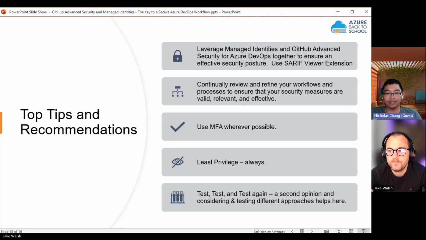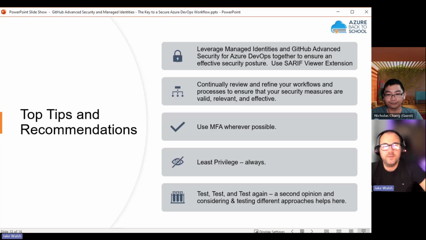One of my next important points is that after you catch the code and so on, you want to gradually improve and review your workflow and your pipeline to ensure it meets the security review for your company. Whether it's your security personnel who want to help track it, you want to make sure they're satisfied with the changes, and always use MFA where possible. So try to always enforce security as well as MFA. Yeah, brilliant. Thank you, Nick.